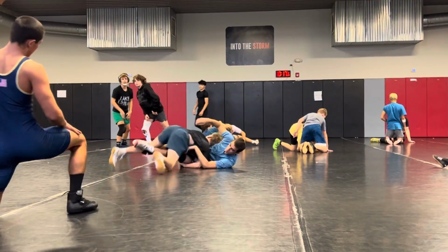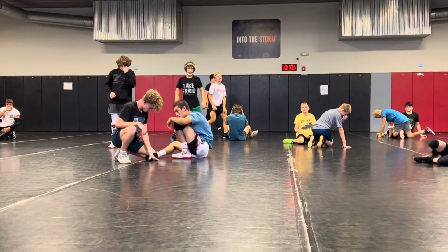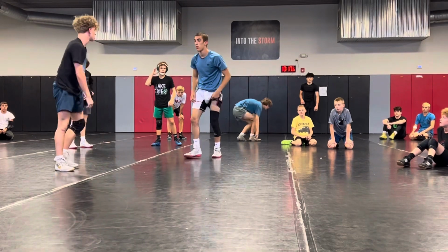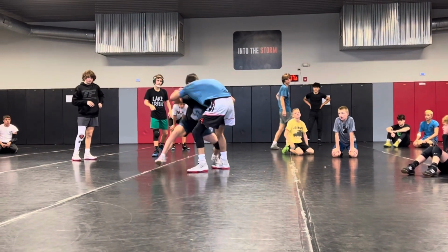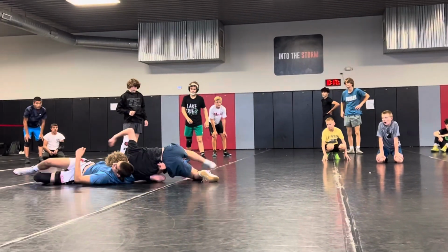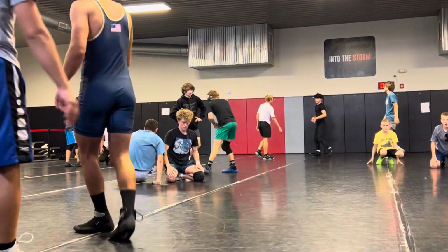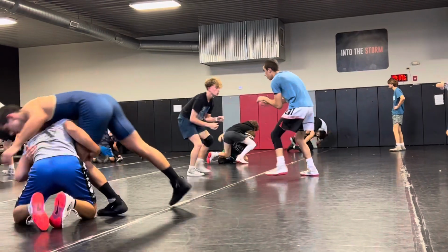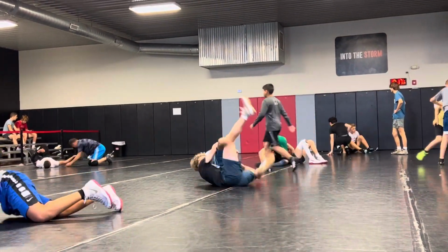Time. Okay, on our feet. Good. Do not tie up. Whoa. No, yeah. Near arm, far leg. Inside tie. Tie up. Good hit. Near arm, far leg. Outside fireman's carry. Go. Break. 1, 2. Get set. 3, 2. Ready. Go 1 and 1. 25 seconds. Near arm, far leg.